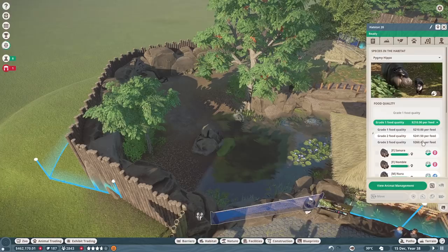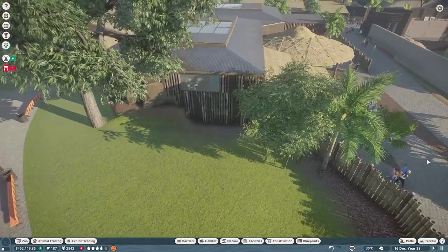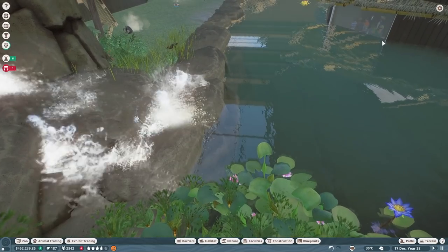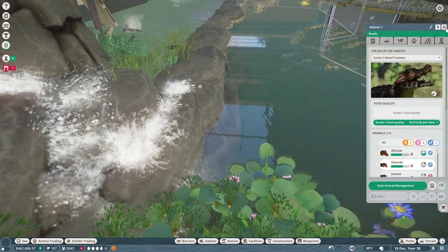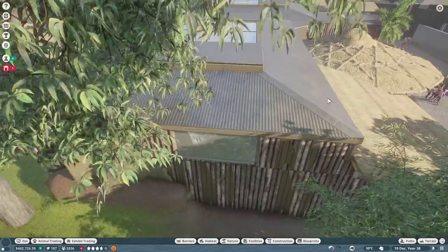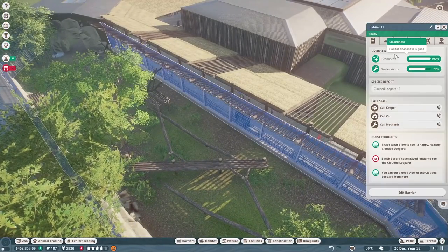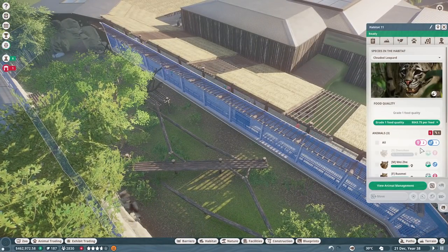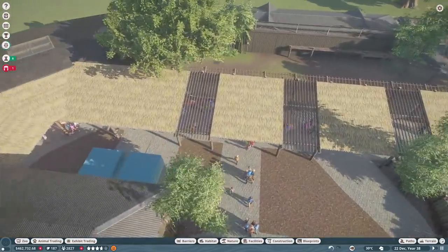Yeah, this should make everybody a whole lot happier because I completely forgot that that was even a thing that we could do. And in fact, speaking of forgetting, I totally forget that we even have caiman because they're completely under this little roof here. And I forget that they're even there. So hopefully I don't forget to check on them and make sure that they're not inbreeding and things like that.